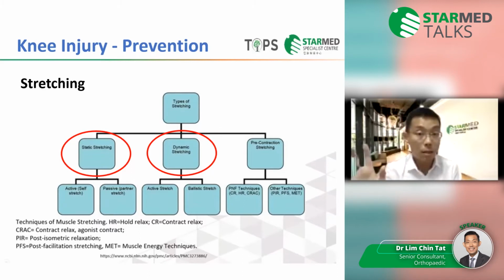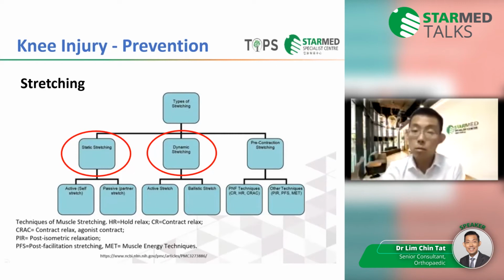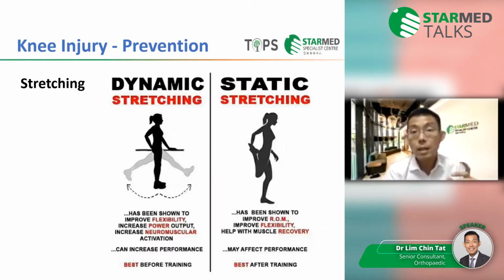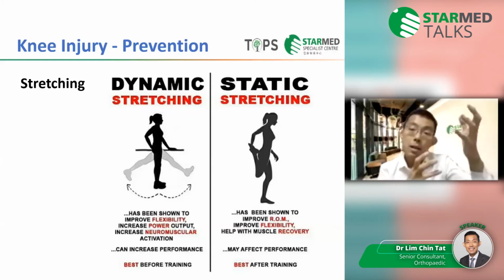Dynamic stretching, for example, you move. It is very dynamic. If you are going running, you run on the spot for 2 to 3 minutes. That's dynamic stretching. You don't really hold the muscle, but you reproduce the action at a slower, lower intensity. It's been shown that static stretching affects performance. So we generally advise patients to do static stretching after training, because we don't want the muscle to stretch out, because the muscle has an ideal length.